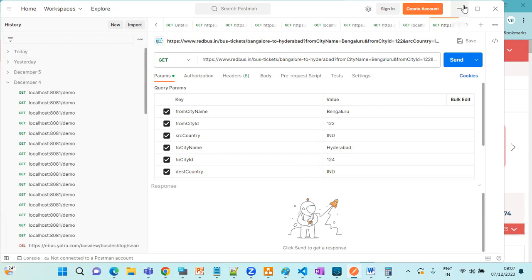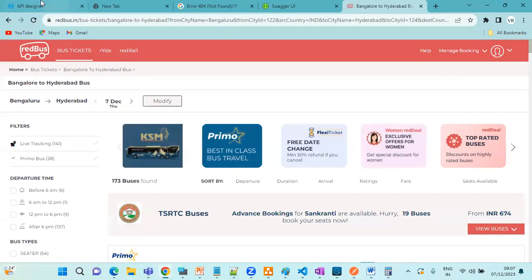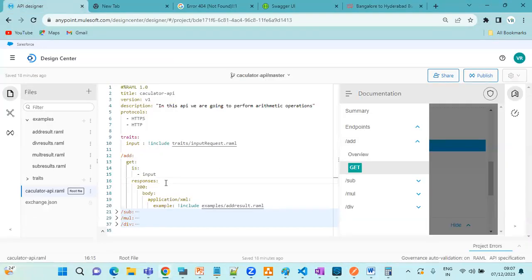That's about today's class. Just practice this so that you get an idea. See, errors are not a problem. The more errors you get, the more you will learn. That's very important.